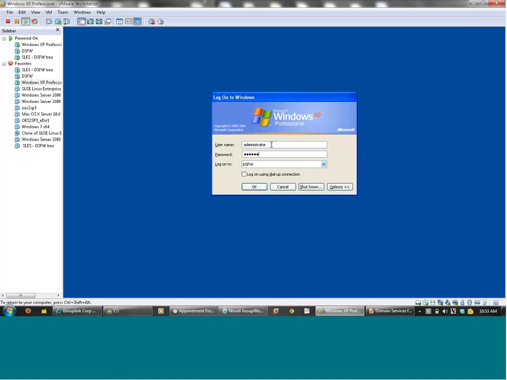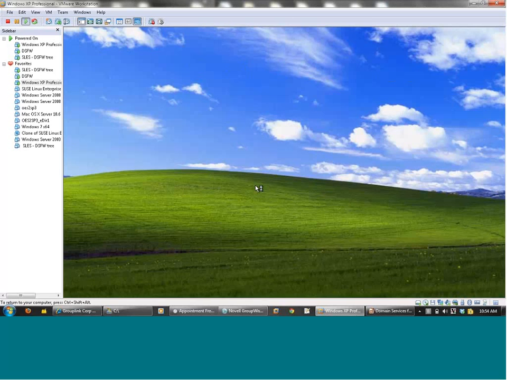Use this, or you can do your domain name at dsfw.novell.com. Either way should work just fine. As long as time is in sync, you should be able to log in, and it will automatically create a profile for you, whatever your setting is in your GPO. It's assigned for that user or that container.